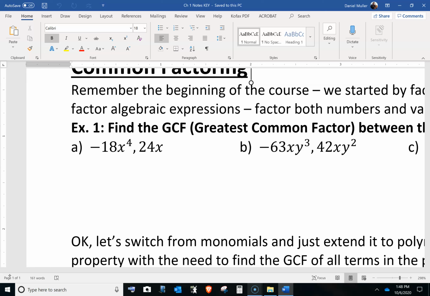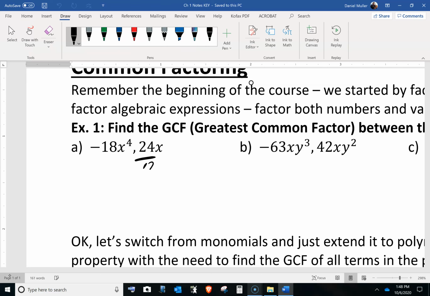So for this one, I can say, well, they both can be divided by 6. This can be divided by 12, but this can't. So I can't say 12. So 6. Now I think you can do this a different way as well. You can go 9 times 2. This one could be 8 times 3. 9 is going to be 3 times 3 times 2. And 8 is 2, 2, and 2, and an additional 3 can be brought down. So you can take a look at this. There's a 3 and a 2 in common, and a 3 and a 2 in common, which is 6.